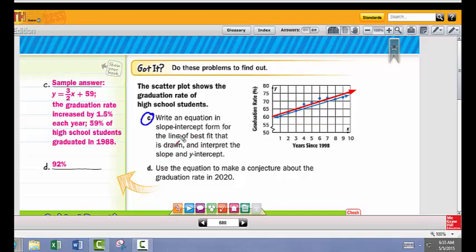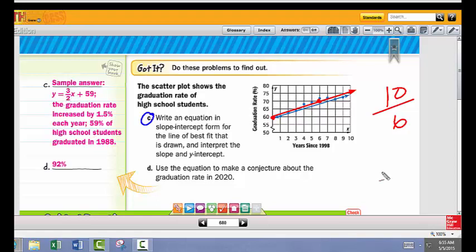So the next thing you need to do is find a slope. So basically you're going to pick some spots, and I like my line in this particular case here, I got kind of lucky. We can go from 60 right here, this point here, and if we go through this point right here, we have our line through 2 intersections. So if we go from 60 up to 70, that would be a rise of 10. And then this run from here to here would be from 0 to 6, which would be 6. So we have a slope of 10 over 6, whereas they had a slope of 3 over 2.